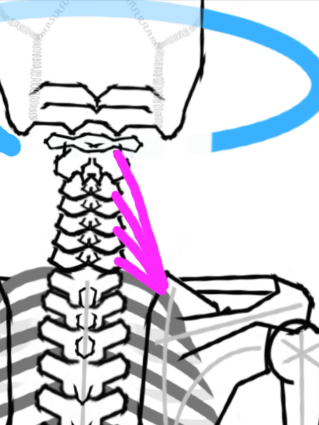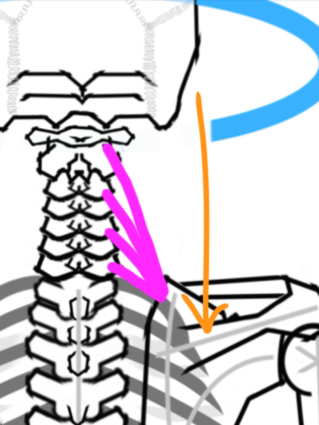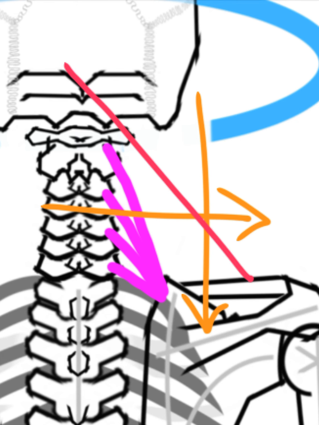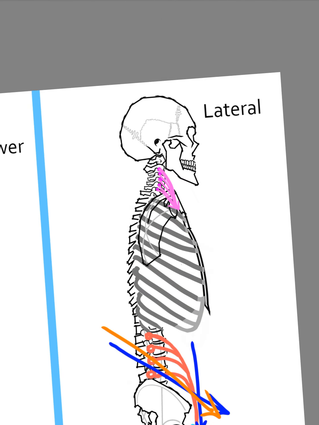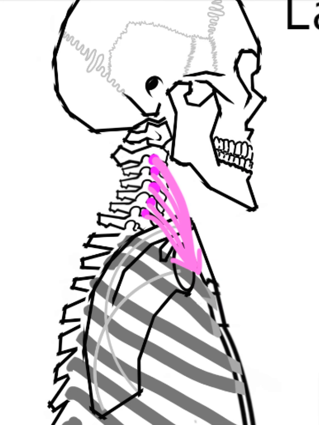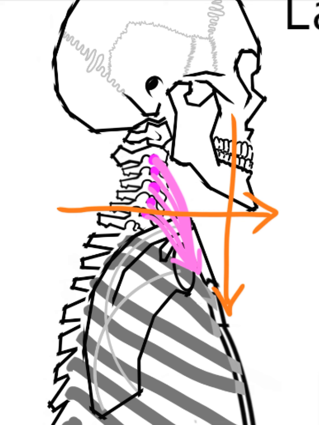We can establish that it will pull down because it's angled for that, and it will also pull this way. So we can also say that it's going to summate like that. That will be the end result of that muscle's pull. But at the same time, we can look and say, okay, we can go with this muscle. It's generally pulling down. It's also pulling forward, just from this angle of looking. We're just looking at a different angle. It tells us a slightly different story. So summate that. Boom. Oblique.